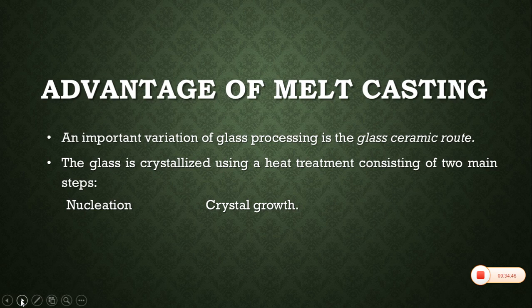Glass ceramics are fabricated in such a way that the raw materials are first melted and then formed into shape, which is in the glassy form. We are still in the glassy state, and then they are heat treated, mainly by using a two-step method: nucleation and crystal growth. A low temperature hold introduces nucleation of crystals, which is followed by one or more higher temperature holds that will promote the growth of crystals throughout the glass.